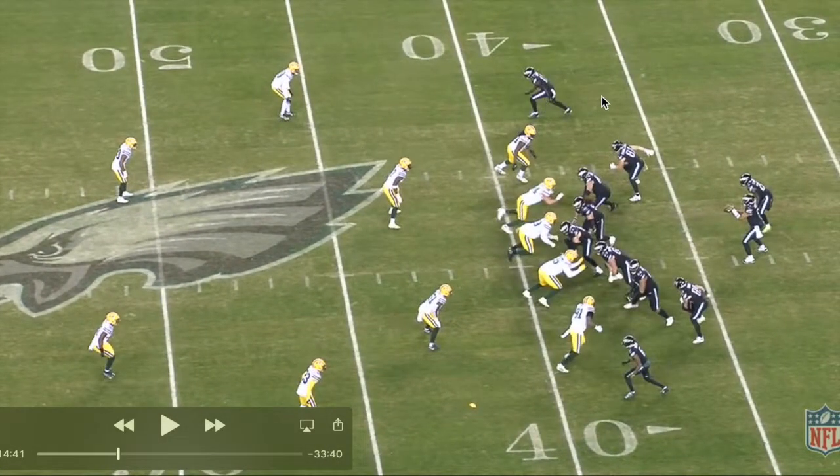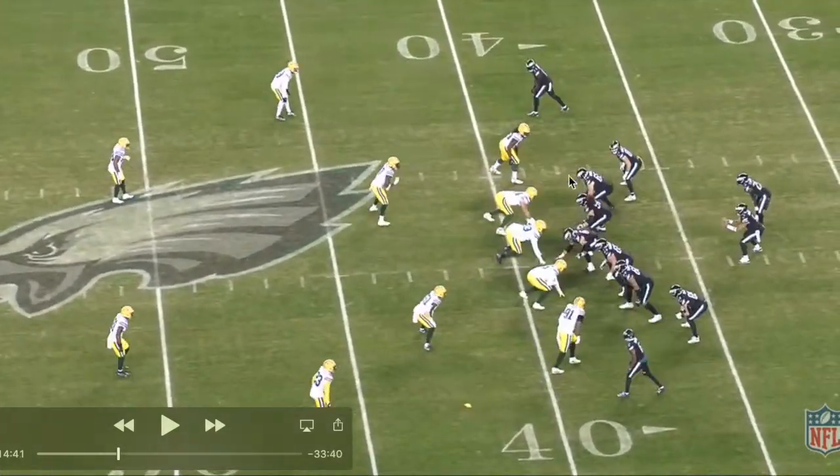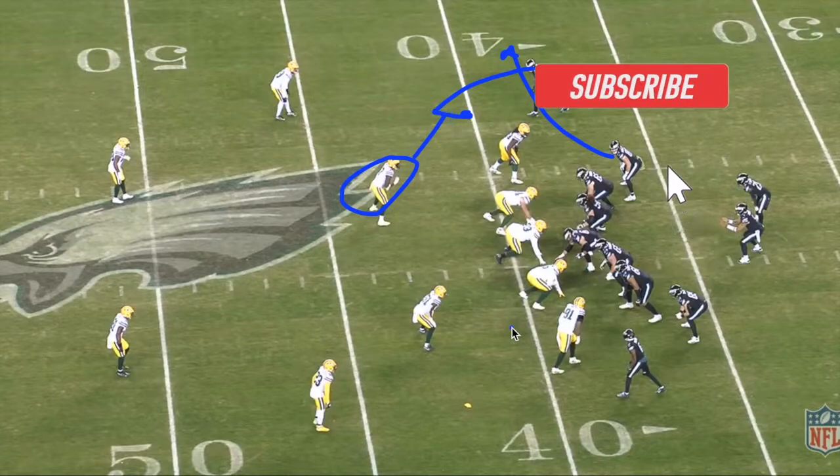We're tagging this RPO, this stick concept here to the backside. Really good to help even out the numbers, especially when the Packers defense is playing this bear front. So basically, the read for Jalen Hurts is going to be super simple. Just read this backside linebacker. If he flies out to the stick concept here, which will be this arrow hitch, Jalen Hurts will hand the ball off and we're running split zone.